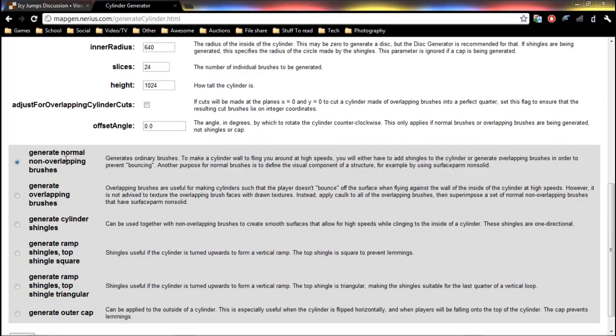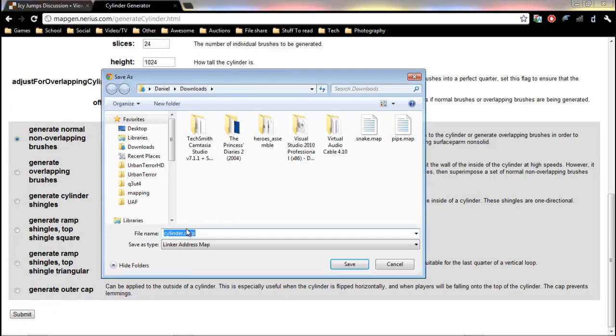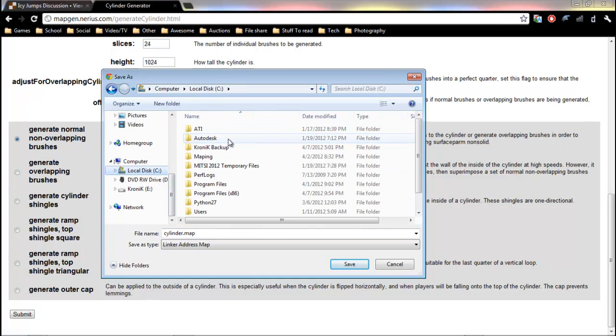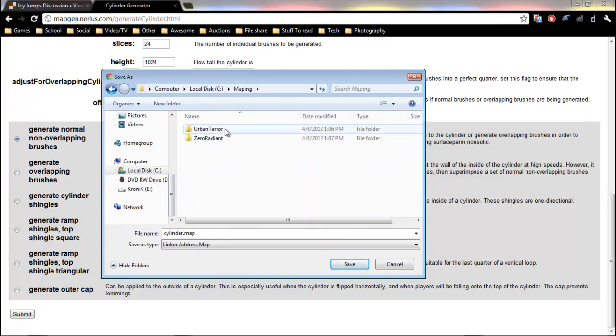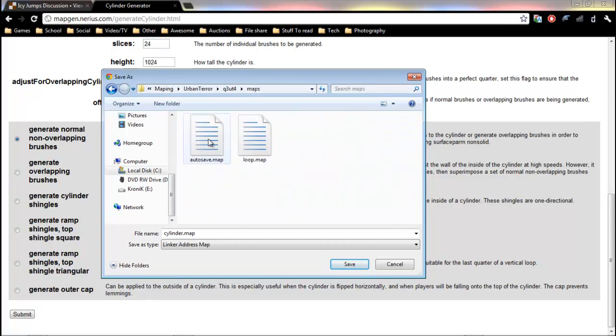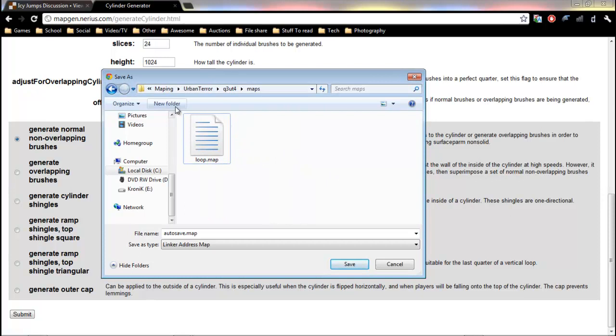And I'm going to generate non-overlapping brushes. Submit. Nope, wrong mapping folder. In my maps folder, I'm going to delete the autosave. I'm going to make a new folder for our map here, which I forgot to do earlier, but now's as good a time as any. Let's say part 2.